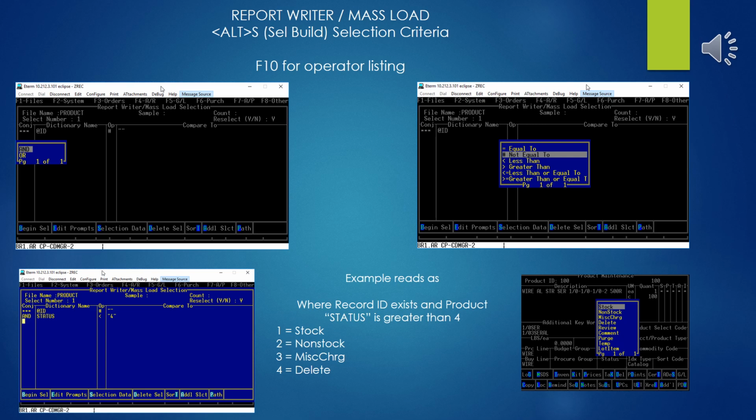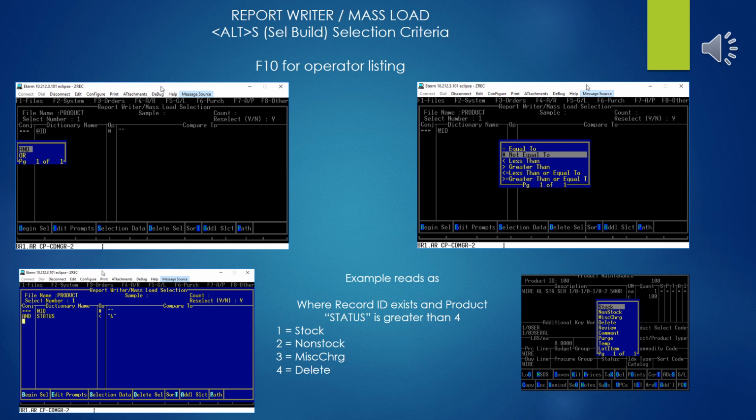Usually when you get into this screen, the first entry, the add ID, is going to be in there by default anyway, and the first entry pretty much reads, give me every Eclipse record in this file that's not blank. Then you add your additional refining criteria from there with either AND or OR statements.